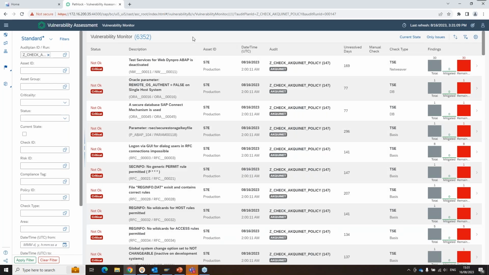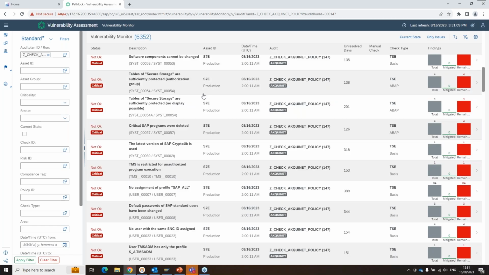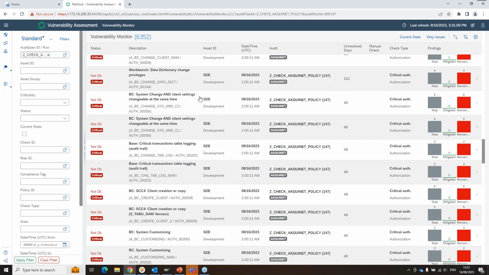The vulnerability monitor now shows these 6,352 checks, because it was, oh, I forgot the numbers, 3,100 and a little bit more checks executed on 2 systems. So we overall have this 6,300, and you have the result and the criticality for all these checks here.